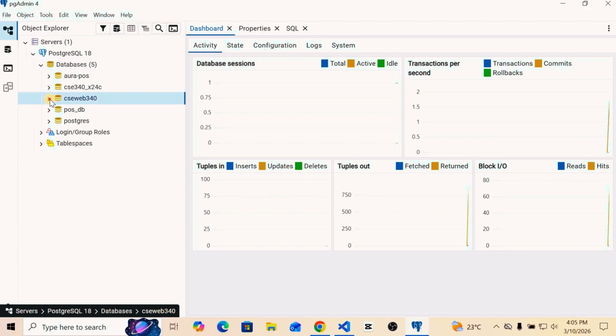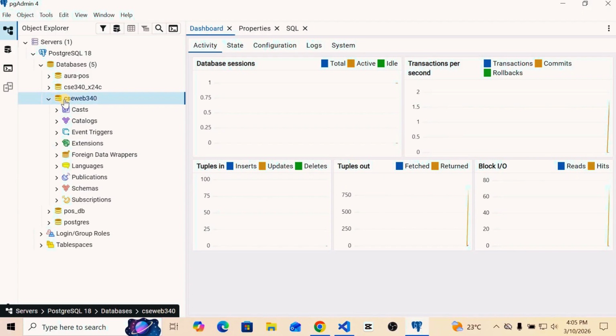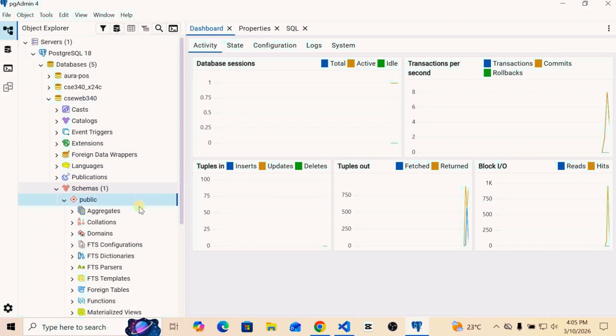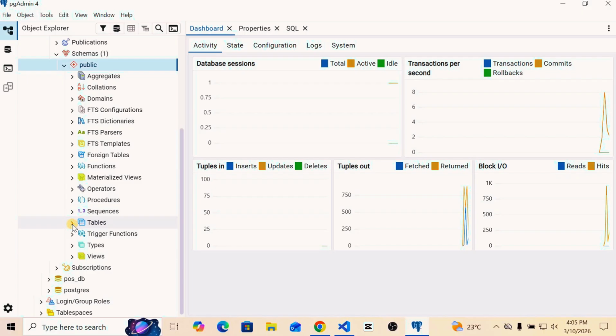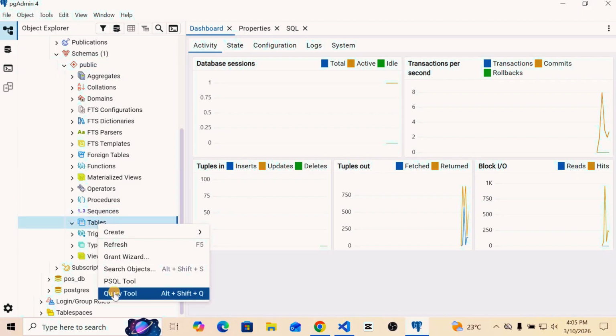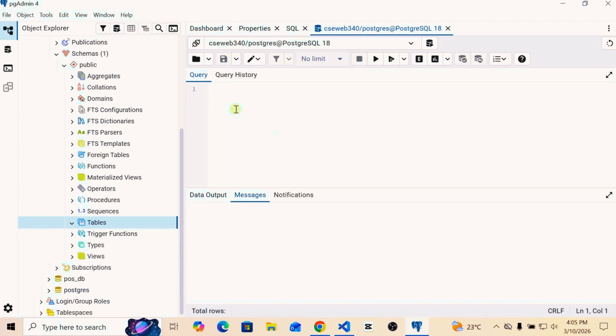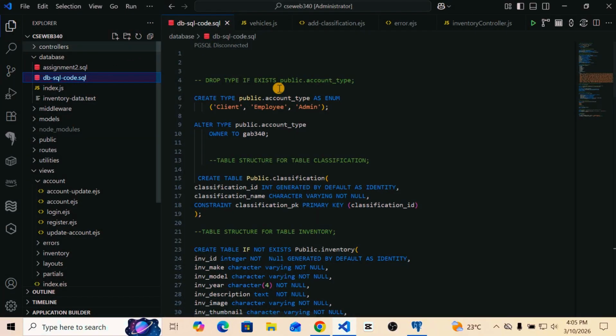Now I want just to restore the tables that were actually here. So I will come to the same database, highlight it, then come to schemas, and from schemas I'll go all the way to the tables, and you can see right now we don't have any tables. So I'll say query tool, right click it, and request the query tool, and this is where we are going to restore all the tables that I've just saved in my assignment.sql.